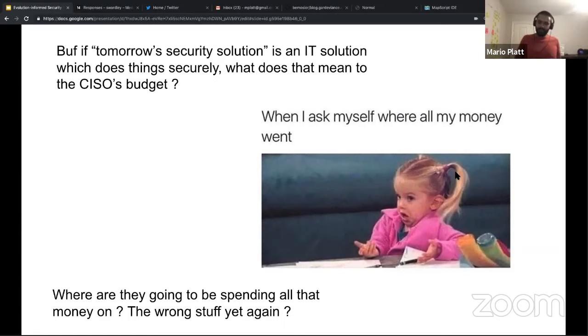So, going back to the engineering problem, if we agreed in the past when talking about the engineering that the security solution of the future is the IT solution being resilient and providing that security out of the box, then what does that mean to the CISO budget? Right. So what is the implication? Because at this point in time, we know that CISOs are getting budgets into the millions, but if in the next decade that is going to change, and we're going to need to be focusing on how to make IT secure, what is that going to mean to the CISO budget? And will the CISOs, most of the CISOs of today, be happy with that change?